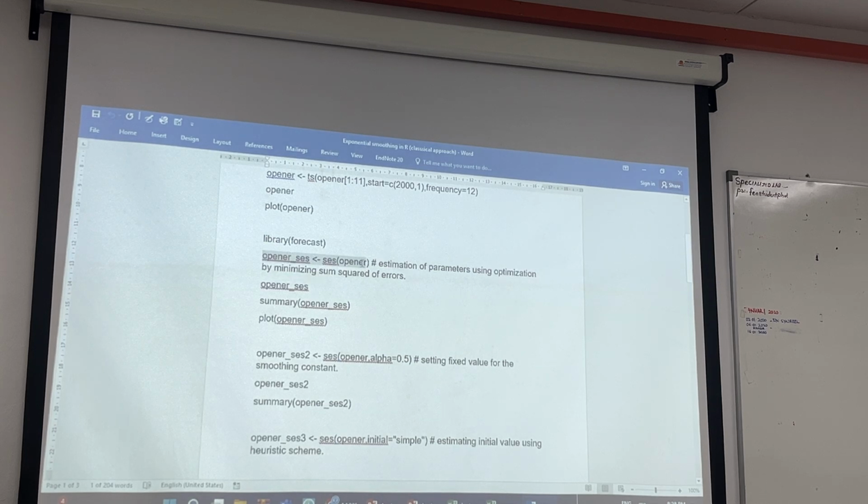Every time you want to see the estimate, you can just type this. Because sometimes if your data is too large, it will take time to estimate. So in order not to waste time, you estimate once, and later on you just want to see the result of the estimate. You can just type the name of the saved output. Okay, this is how we save the output. You name it and then use it.